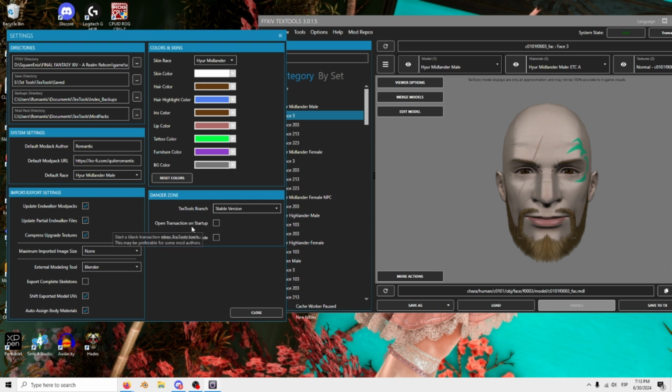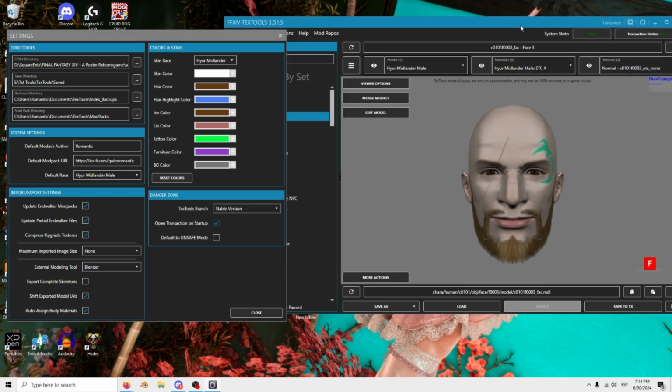And if you know that, for example, you don't want to replace your game files ever, and you're always going to be using transactions, you probably want to check this option just because you always want to have it already and save you the extra step here.